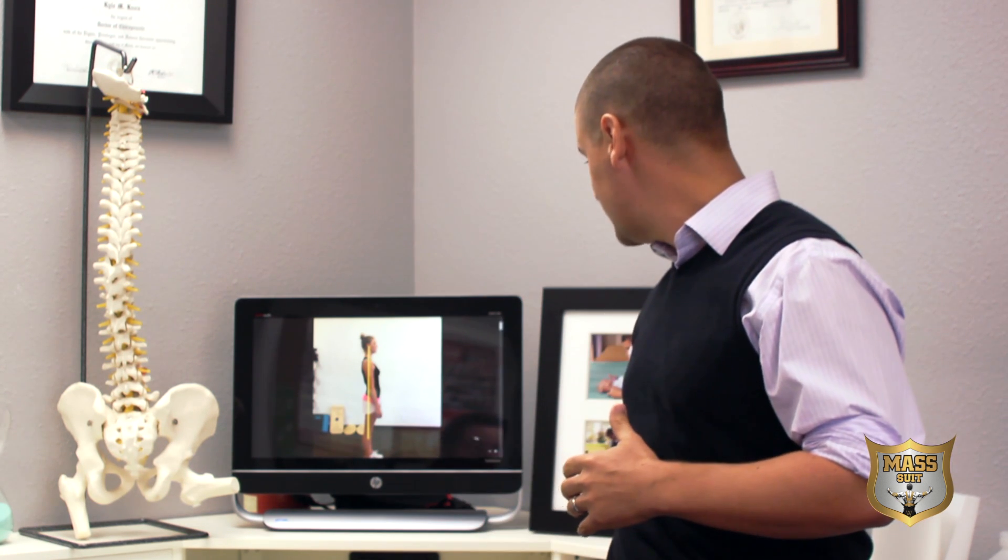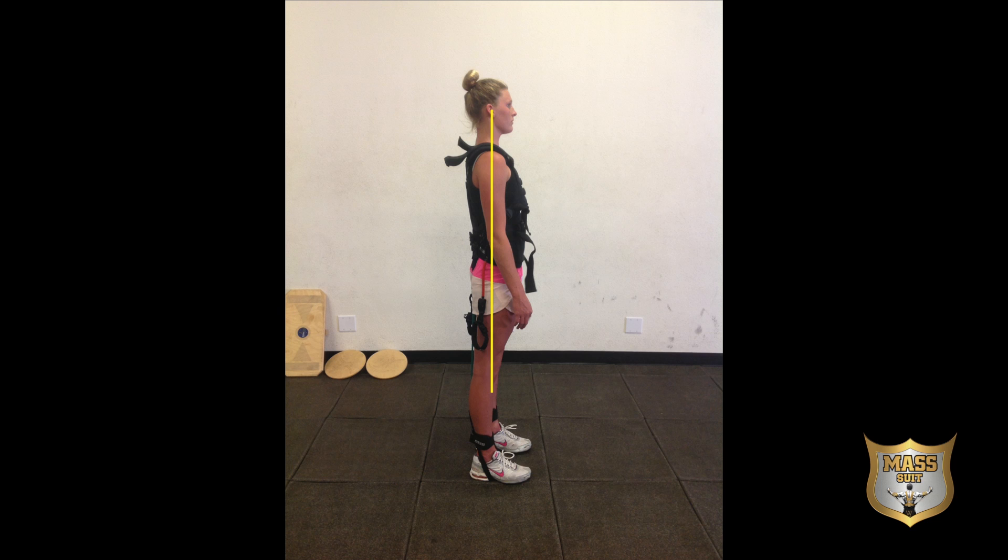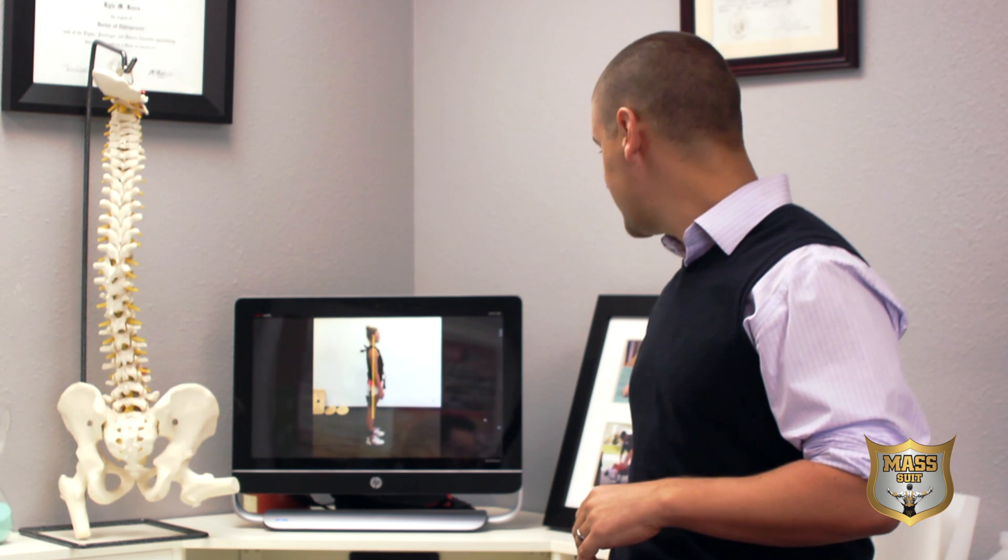Let me show you what happens in this next picture. We put the suit on and it may not look like a big change while you're just looking at it. But what I see right away is that her lower back goes from being this kind of sway to having a little bit more activation in the core. She's a little bit more upright. Her shoulders are sitting a lot more naturally and her head is right in line with her shoulder — ear to shoulder. Very exciting because that sway back is not good for an athlete, especially getting into a movement. Core activation, even in good posture, is so important.